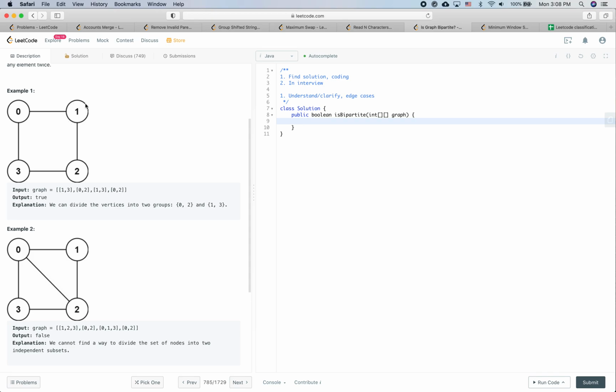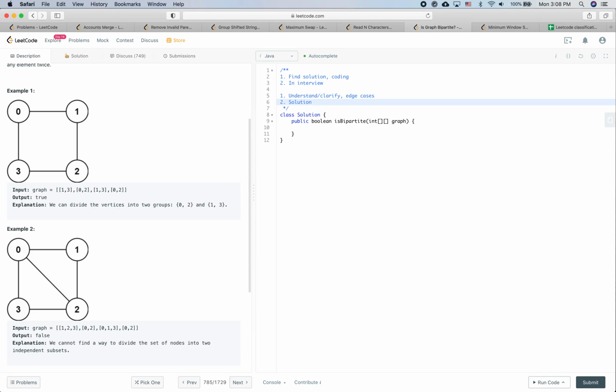So we mark 1 and 3 as black, and then we further extend to 2, so we mark 2 as red. After we mark everything and we don't see any conflict, it means we can say that it's a bipartite graph. So that's pretty much the solution.